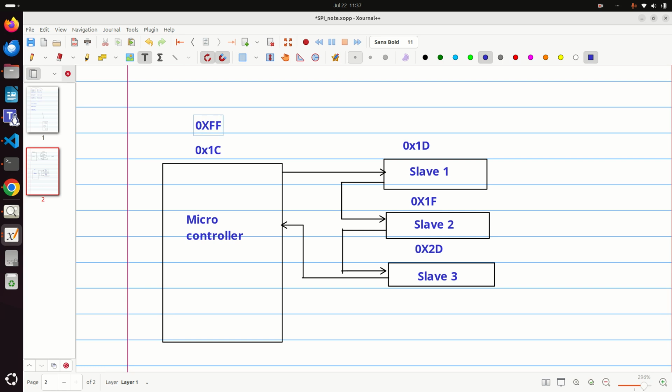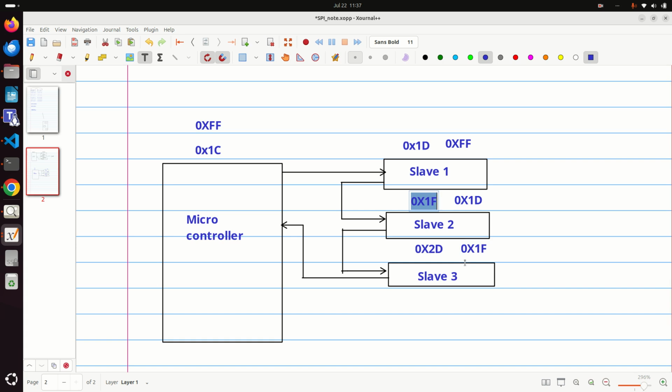Then that 0xFF gets written into the shift register of the microcontroller and data gets shifted to slave 1. Now here I got data. But what will happen? Slave 1 shifts this data to slave 2. So here what we will get? 0x1D. And here what you will get? 0x1F. Slave 2 shifts this to slave 3.